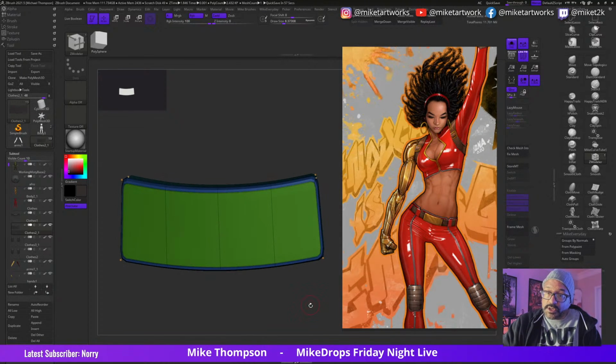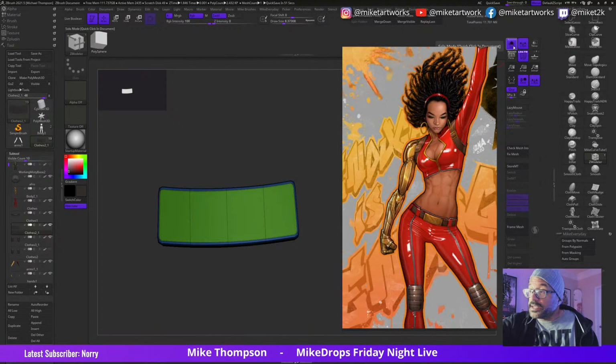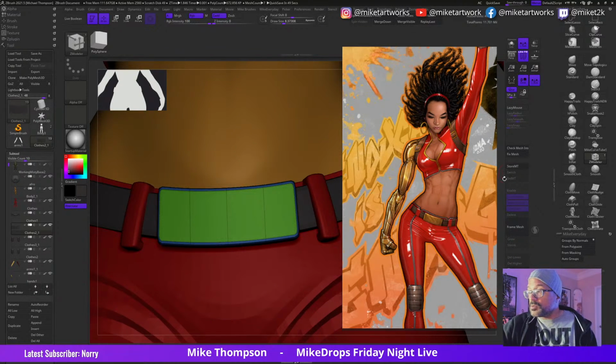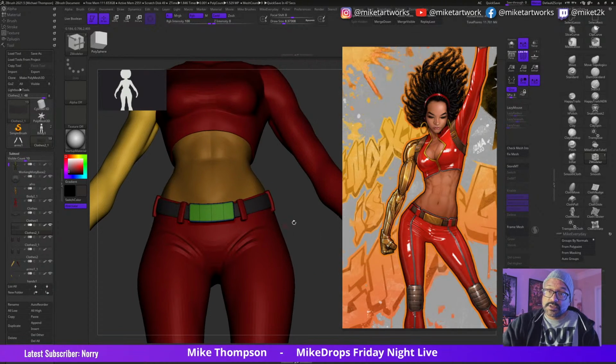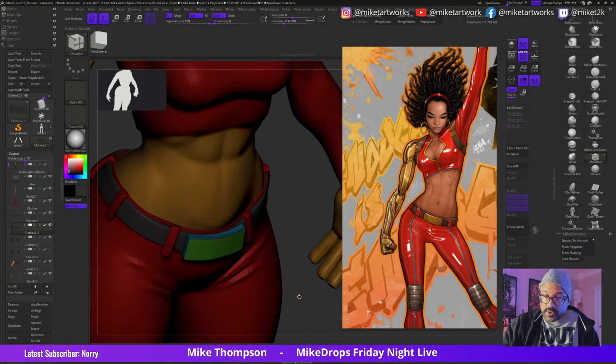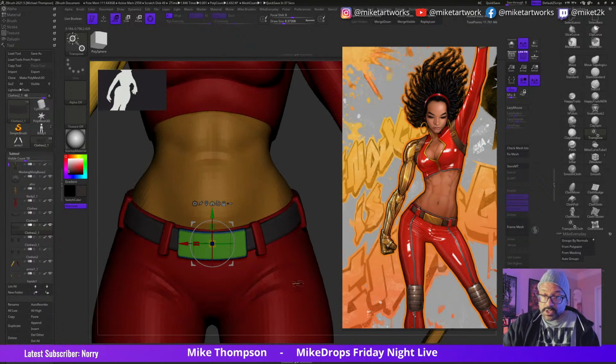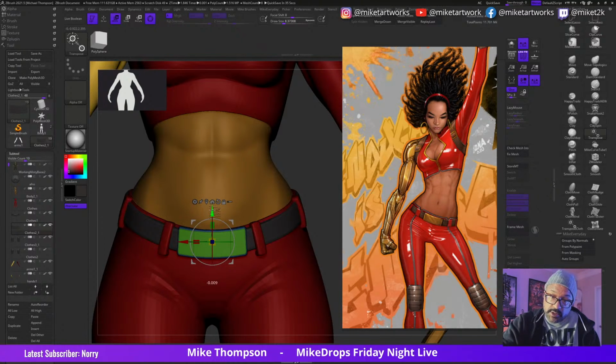That was ridiculous. All right, so here's my belt buckle. And now we're cooking with grease. All right, so that's cool. Looks like the picture, which is what I want. Let's move it inward. Boom. Let's drag it up a little bit. Maybe rotate it. Maybe drag it out a little bit.